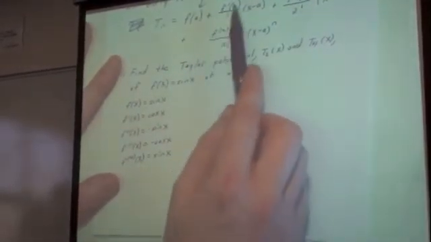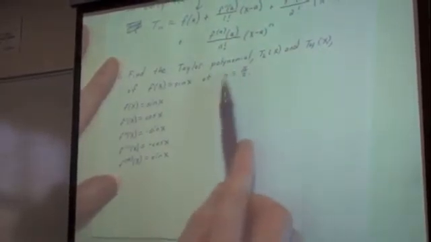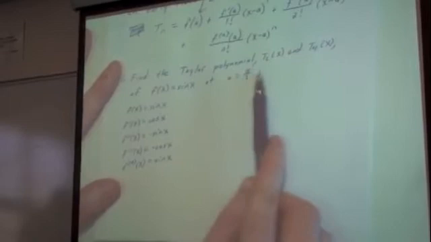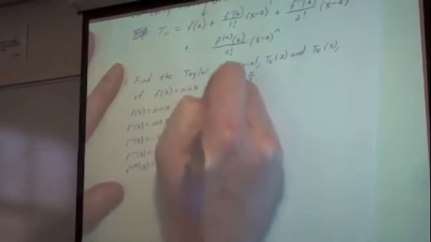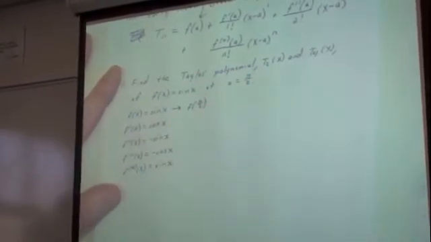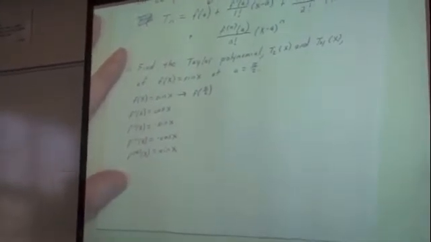So now, more importantly, I need to find out, if I look up here at my Taylor polynomial, I want to evaluate the derivative at the point of interest. My point of interest is pi over 2. So I'll go ahead and say, okay, so the first one's going to be f of pi over 2. That would give me the sine of pi over 2. What's your sine function equal to at pi over 2? 1. f of pi over 2 is 1. Then you go to f prime. Well, f prime of pi over 2, that's asking you, what is your cosine function at pi over 2? 0.